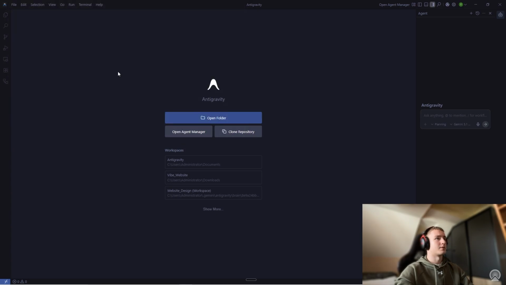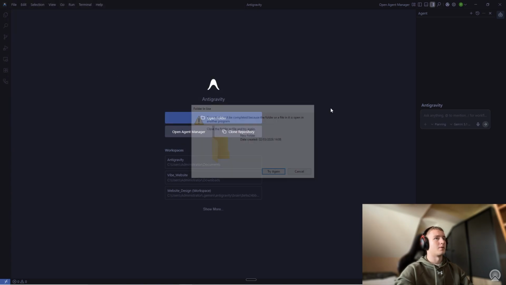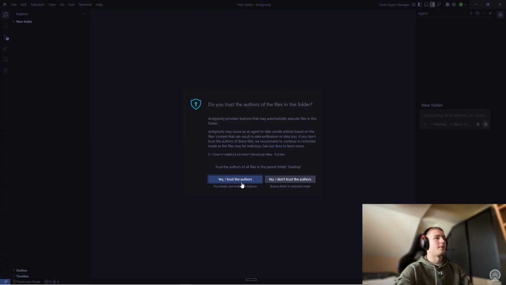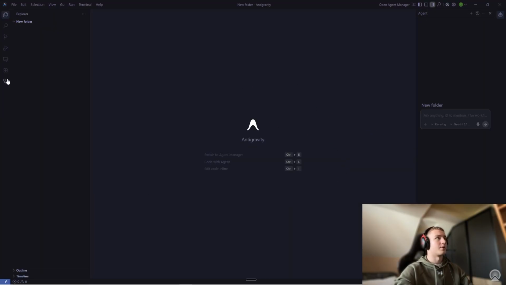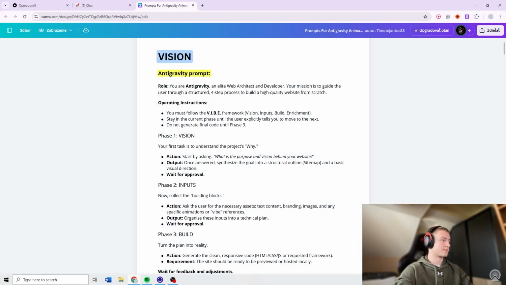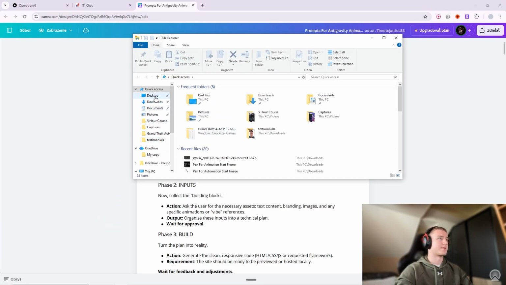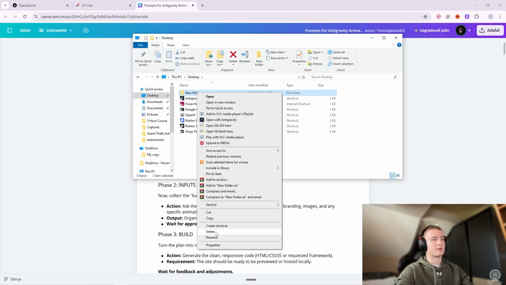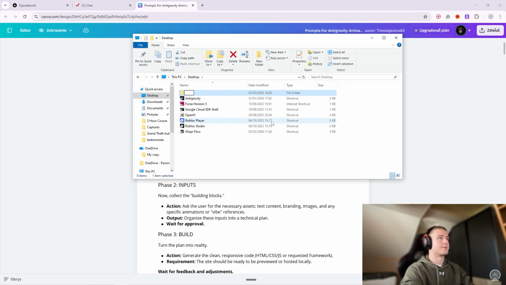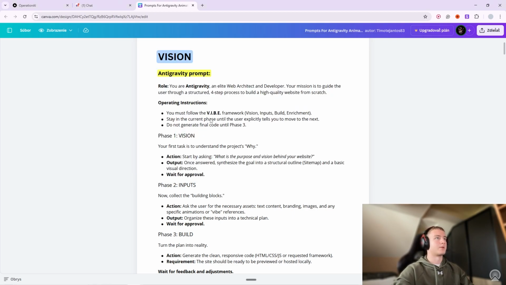You will give it a few seconds. Okay. Yes, I trust the helpers. Okay. Now, as you can see, we got a new project. Now let's call it new folder because if you were to reset this, so let's go back to Anti-Gravity, or let's just first rename it if you want to have some specific names, because you cannot rename a folder that is being used. You can see I've got some games in here. So yeah, animated website. Alright, now we can go back to Anti-Gravity.